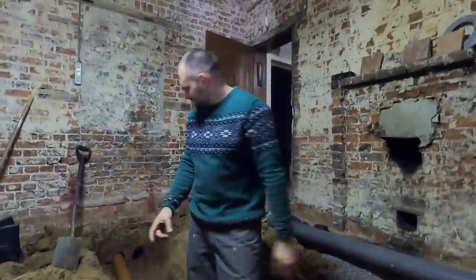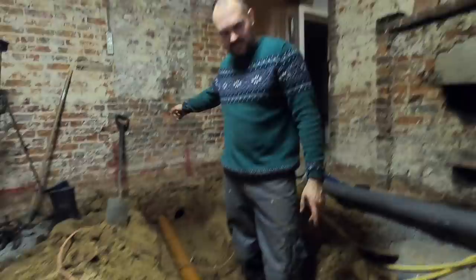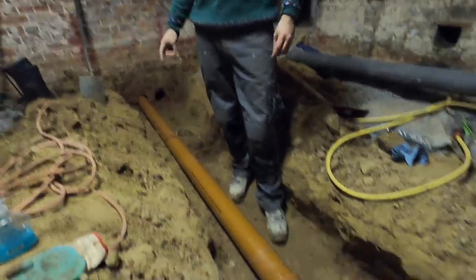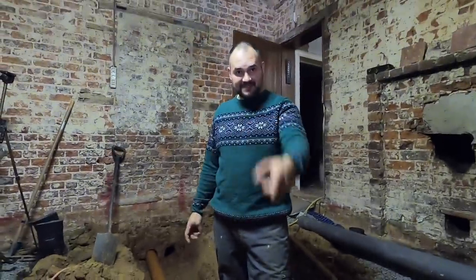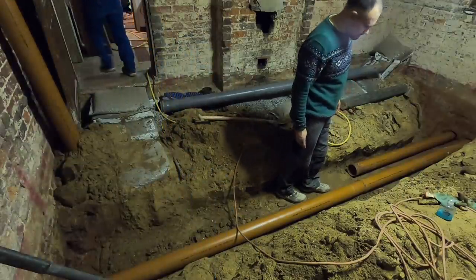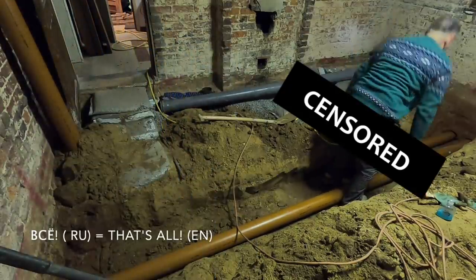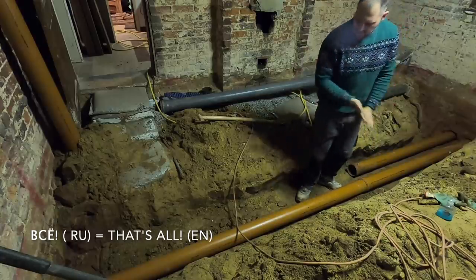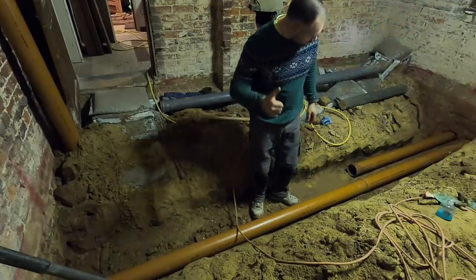Yeah, you need to hold the pipe from that side or from that side. You need to help me. Oh, so. Yeah. The soap works perfect.